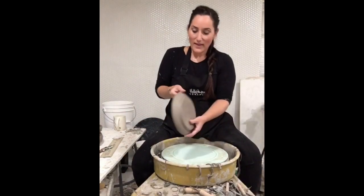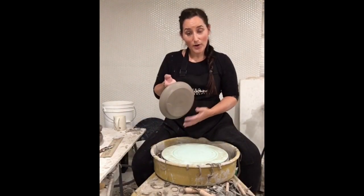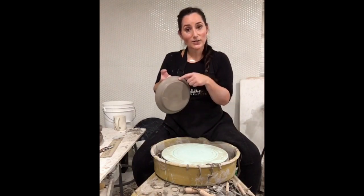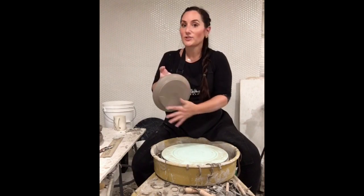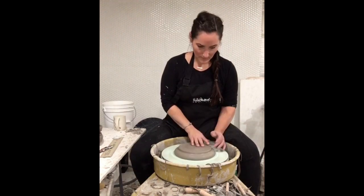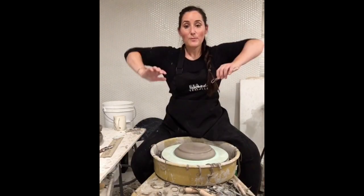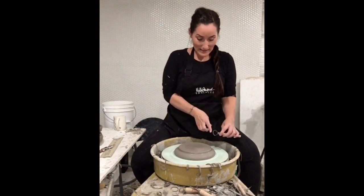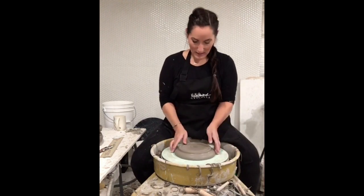Now, if that's the outside of my foot, I like to think of it as a donut that sits on the top of the bowl. So if that's the outside, I just need a circle that draws the inside of the donut, and then I'm gonna remove all the stuff and just leave a donut sitting there. Now, for the inside, I'm gonna take that corner. Again, this is my favorite tool. Brace my elbows against my body, and if that was the outside, I'm just gonna drop this on the inside and make a circle on the inside. I'd like to make this a little thicker because I can always take more off, but you can't really put it back on. So I'm here.